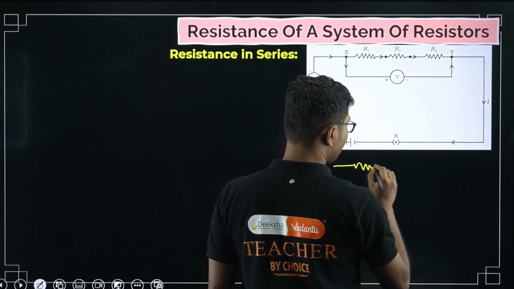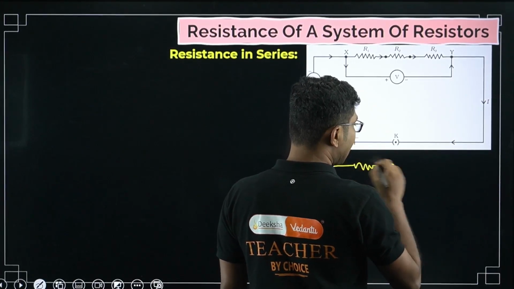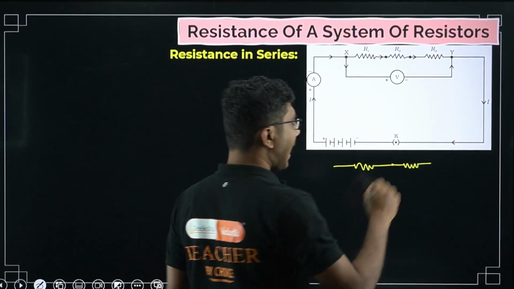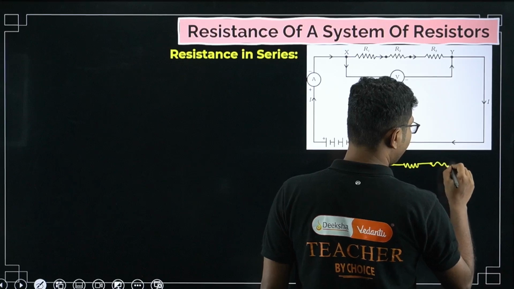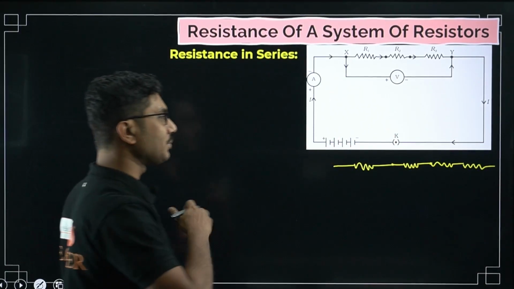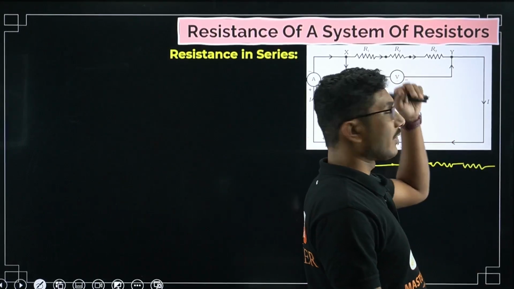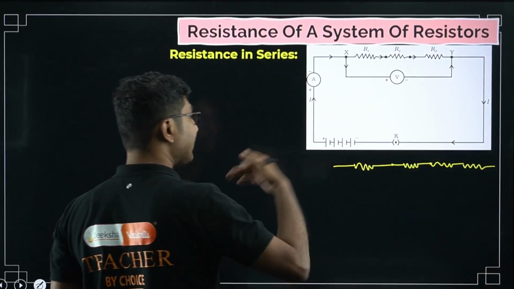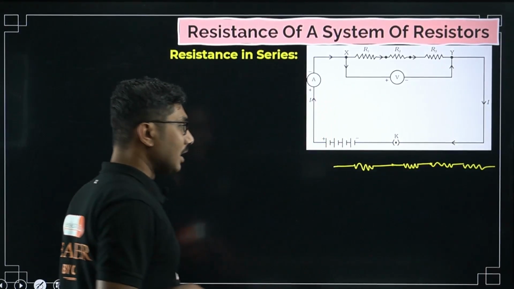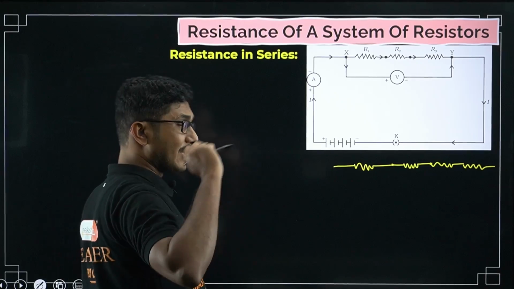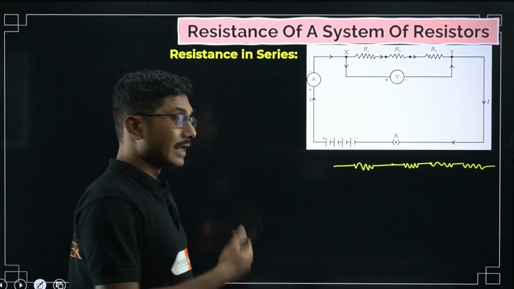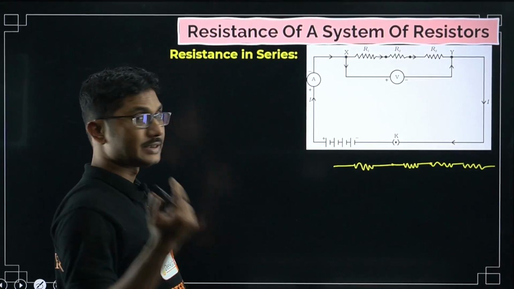So one resistor ends here, and you start the second resistor from the same point, and the third resistor again from the same point, then the fourth resistor, like that. So you can combine as many resistors as possible in series. For ease of derivation, we will keep this to only 3 resistances. The derivation is slightly important, and obviously application is very important, but sometimes they might ask you to derive the relationship as well, so don't miss this.